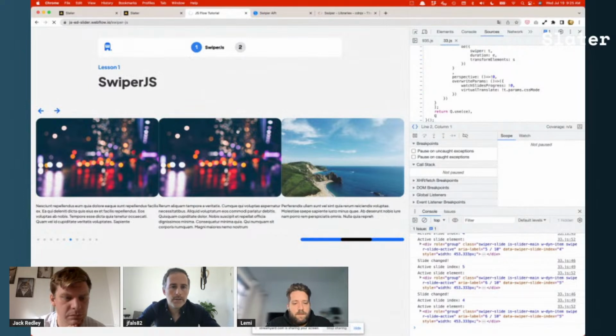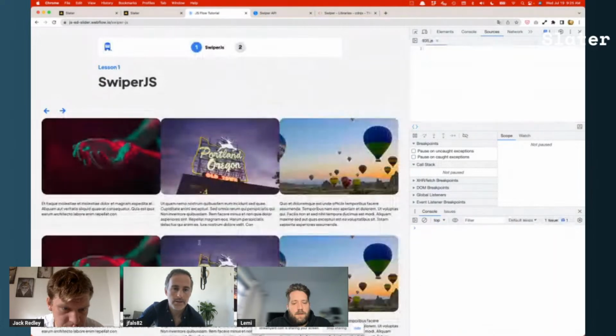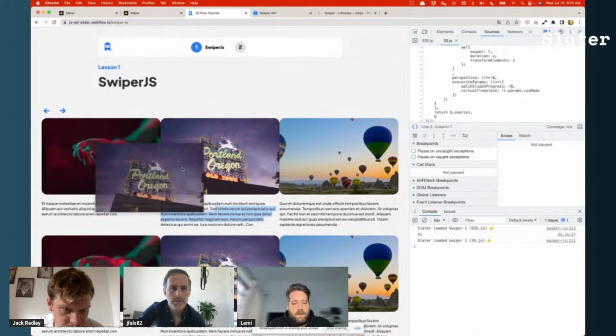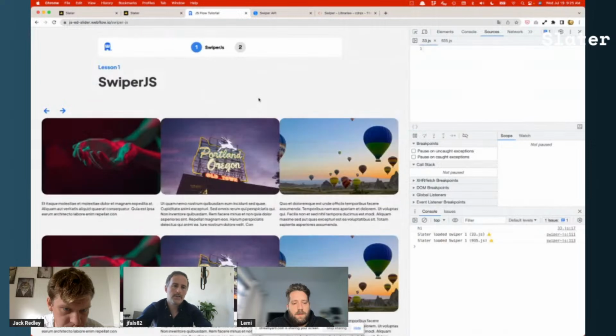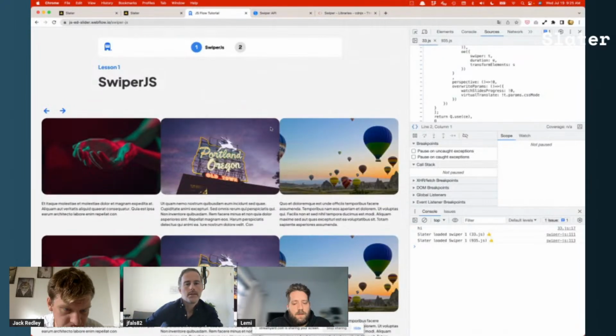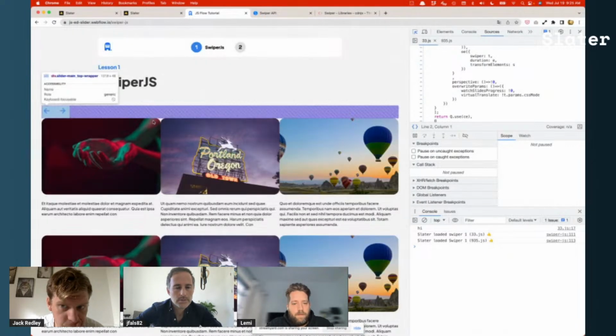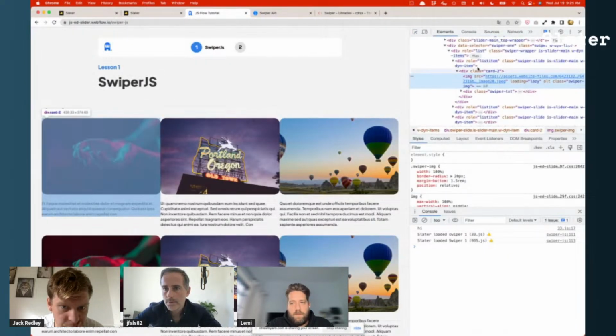It's kind of cool. Well, it won't work because of how I use the selection. I played around with this earlier today, and if I just copy and paste like I did, then both of them worked right off the bat. But now it won't work because of how I'm selecting the wrapper, the swiper wrapper.